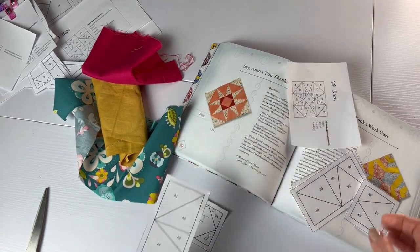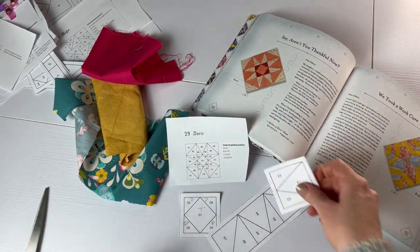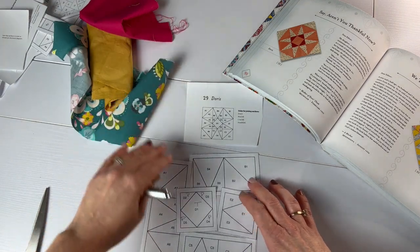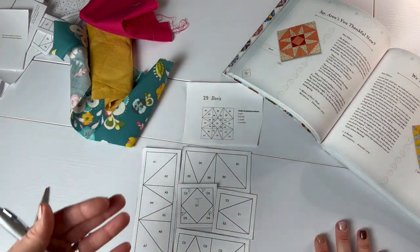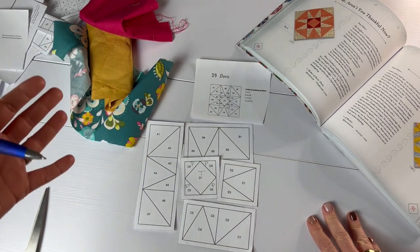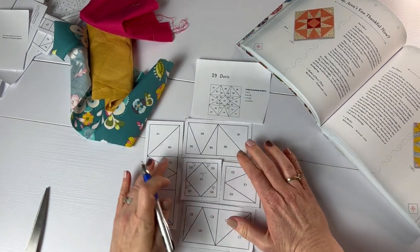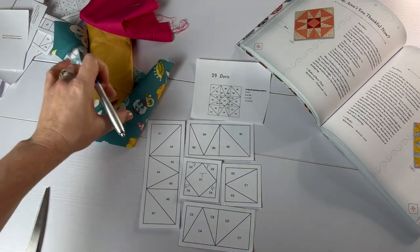Okay, and then I have to figure out where the rest of these pieces go in relation to this picture here. Right. So, anyway, so I'm just setting it out. Now, remember, this is reversed because what I'm looking at is what's going to be the back of my block, and the right side of the fabric is going to be on the other side. But that doesn't matter for this one because it's symmetrical. But if some of the blocks are different on one half than the other, then you'd want to have a think. I also have to make a judgment call whether I'm going to have enough of everything.